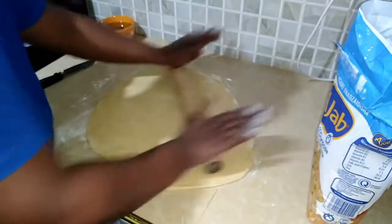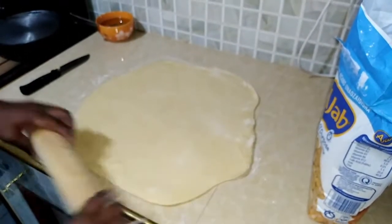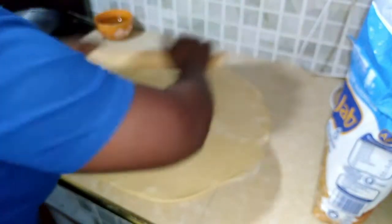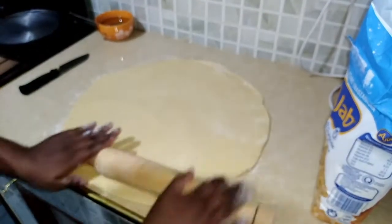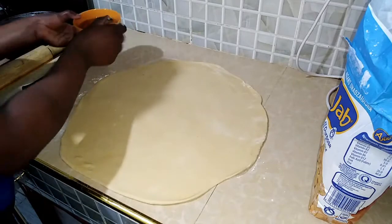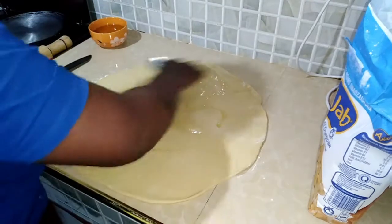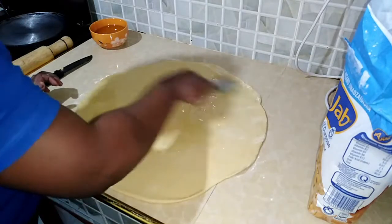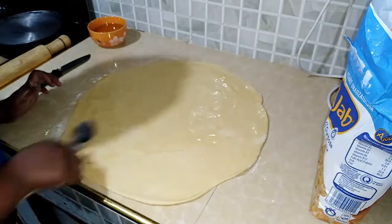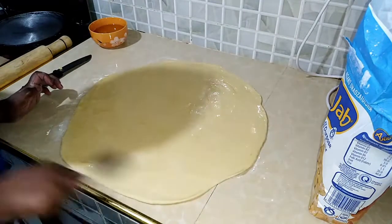As you can see, I'm not using any effort. The dough is so soft. Everything is just coming out together. So once the dough is like that, I'm going to add some oil. You can use your hand or the spoon. I just want the whole surface to have enough oil.